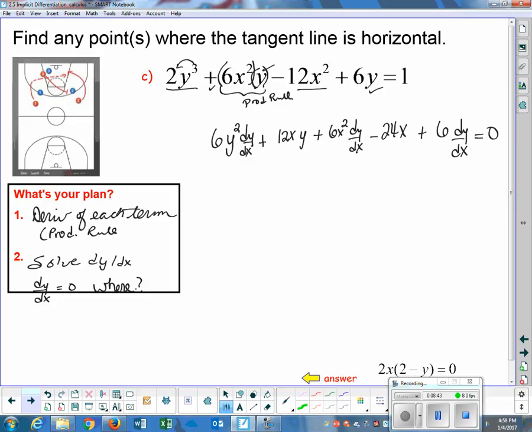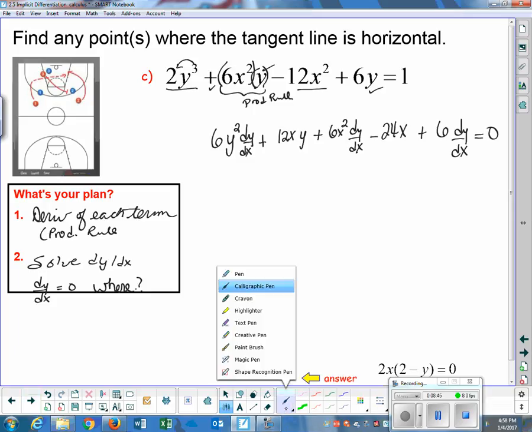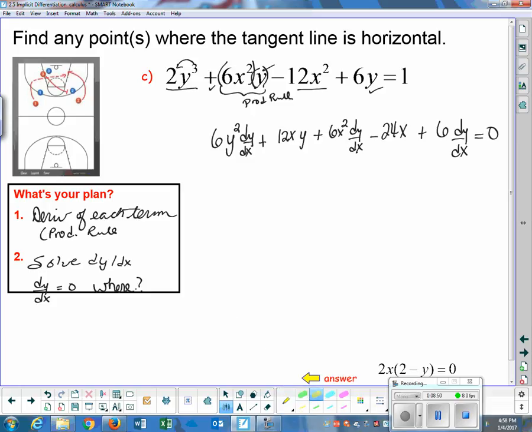Hey, not bad. But what I do see, this is different than what we've had before. What I do see, I don't like crayon, I want a highlighter. What I see is I have 3 terms now with dy dx in it. That's okay. We can handle that. Let's keep those terms on the left side and move the others to the right side. So you know what? I'm going to move those others over. So I'd add the 24x, sending it to the left, and let's send this one to the left by subtraction.